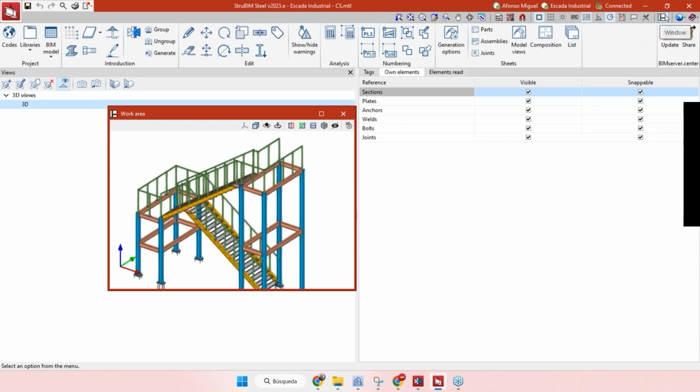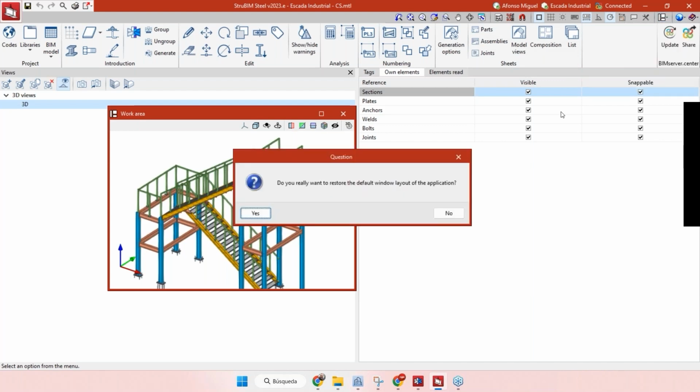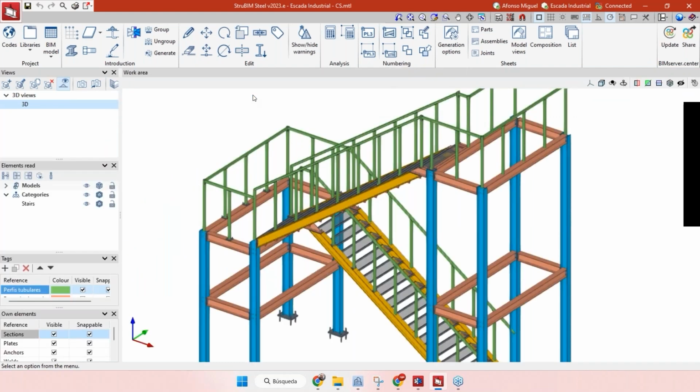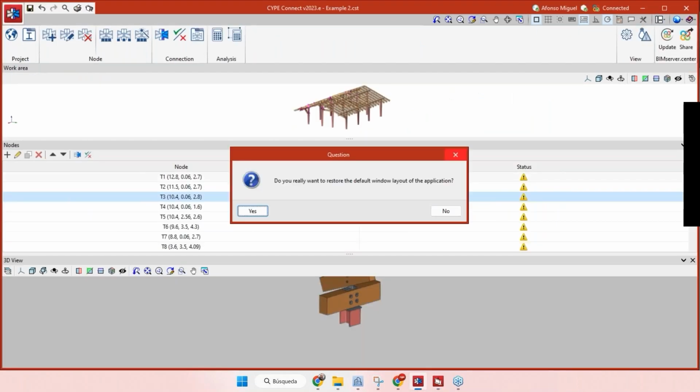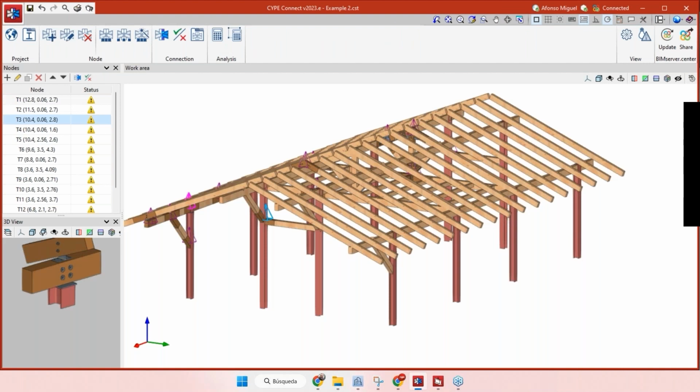The window option, this little button that is new near the globe icon, which was another configuration button that we have in the software. Here you can reset the window layout, so you can restore the default position. Here in StruBIM Steel, that was the default position, and here in CYPE Connect, it's going to be similar. Let's go back to the default position.